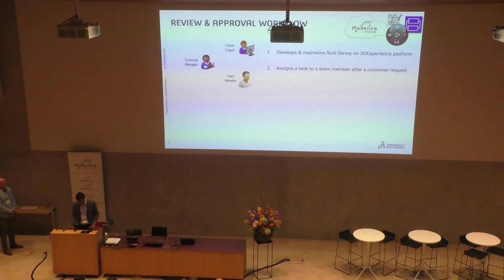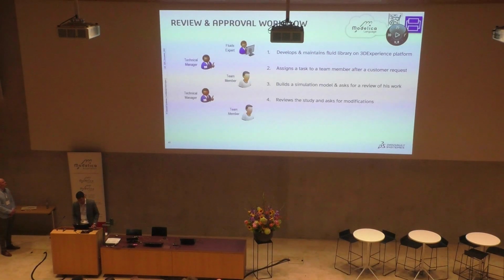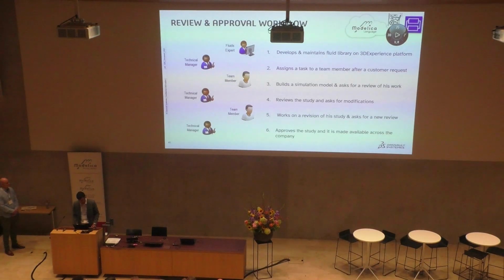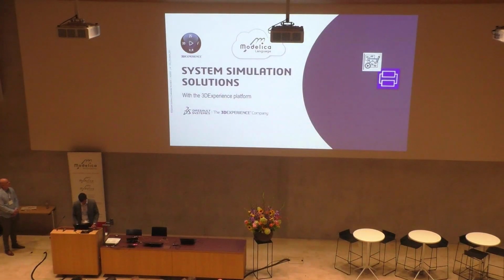Having this task, the team member receives a notification and starts building a simulation inside the cloud version of Dymola. Afterwards, he asks for a review of his work from his technical manager, and the technical manager reviews and asks for modifications. Then the team member does the modifications, and finally the manager will approve. We will show you right now with the video how this can be done.